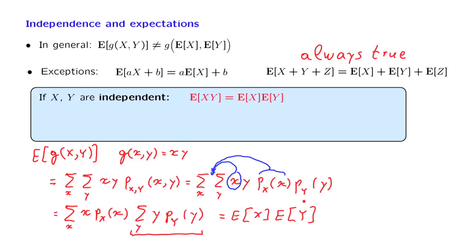Now consider a function of x and another function of y. x and y are independent. Intuitively, the value of x does not give you any new information about y. So the value of g of x does not give you any new information about h of y. So on the basis of this intuitive argument, the functions g of x and h of y are also independent of each other.